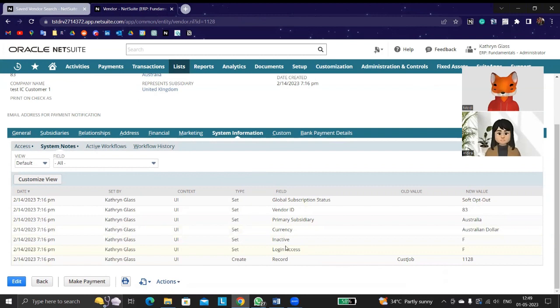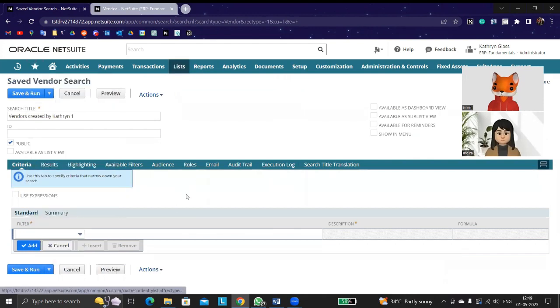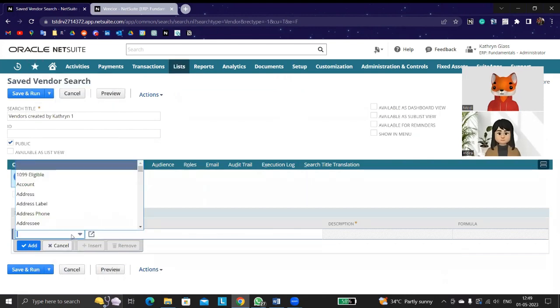So when I go to a vendor and see this information, I can then go to saved search, click on that respective system notes, and take Catherine, and then I will get it. Even if I don't know how to do the saved search, I can do it this way, right? Exactly. So we are making use of this particular data, the system notes, in our saved search as a criteria. I am going to select the same system notes field as the criteria field.